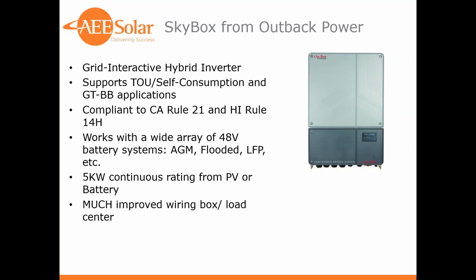A battery inverter typically has meant inverters that are capable of harvesting DC wattage from a DC bus, usually post charge controller. The DC bus is going to be current from your charge controllers and current from your battery. A battery inverter is going to invert from that DC bus to AC. In typical, quote unquote, applications, you'd use a battery inverter with a charge controller. In AC coupling, you might pair a battery inverter with a PV inverter. A hybrid inverter, so obviously what we're looking at here from Outback, is capable of doing both in the same box.